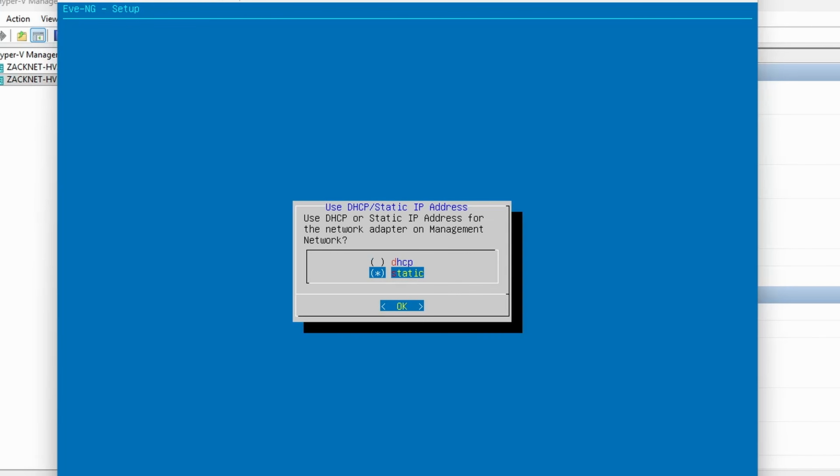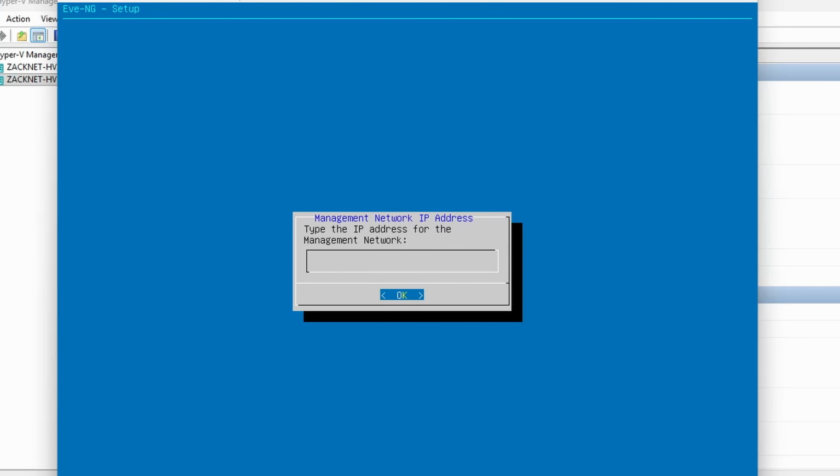And we will set it as a static IP address. And the IP address that I want to assign it is 192.168.100.110. And the subnet mask, we're going to go with the class C, 255.255.255.0.